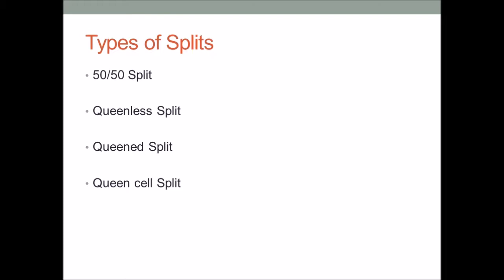And then a queen cell split, and that's a great method if you, again, are inspecting your hive and you've got queen cells in there. Instead of cutting those queen cells out and trying to prevent swarming in that way, you can take those queen cells, make a split, and let them raise a queen, and then you've got those resources right there in your apiary. So if you have a queen failure, you can just combine that split with your parent colony.